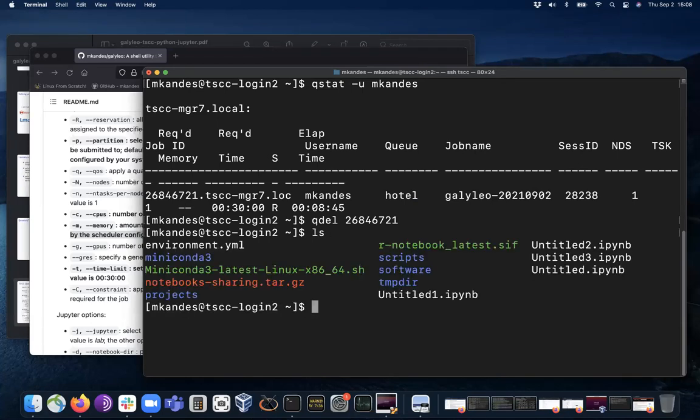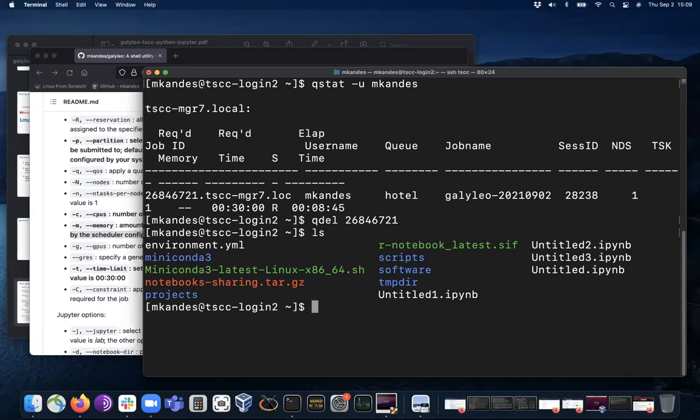Again, if you're working with Jupyter regularly, hopefully you're saving your notebook and your work regularly to your home directory or your Oasis scratch space or wherever. If you have project storage on the system, you should definitely be regularly saving your work and modifications to your notebooks. It's just like writing a Word document. If you don't save it regularly and something goes wrong with the application while you're working on it, it's the same issue.